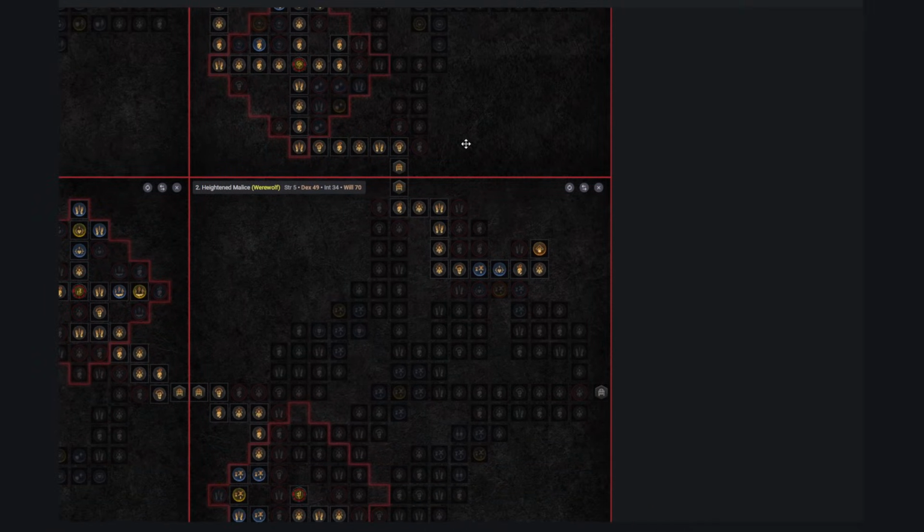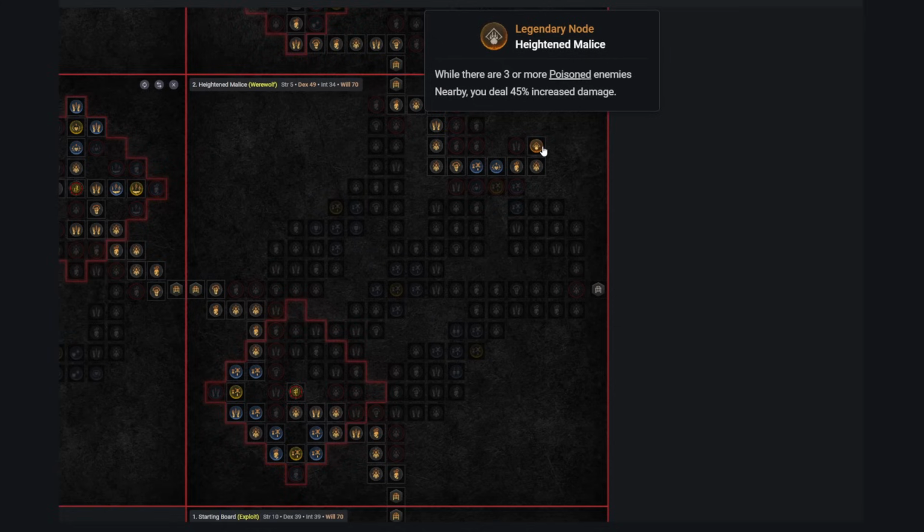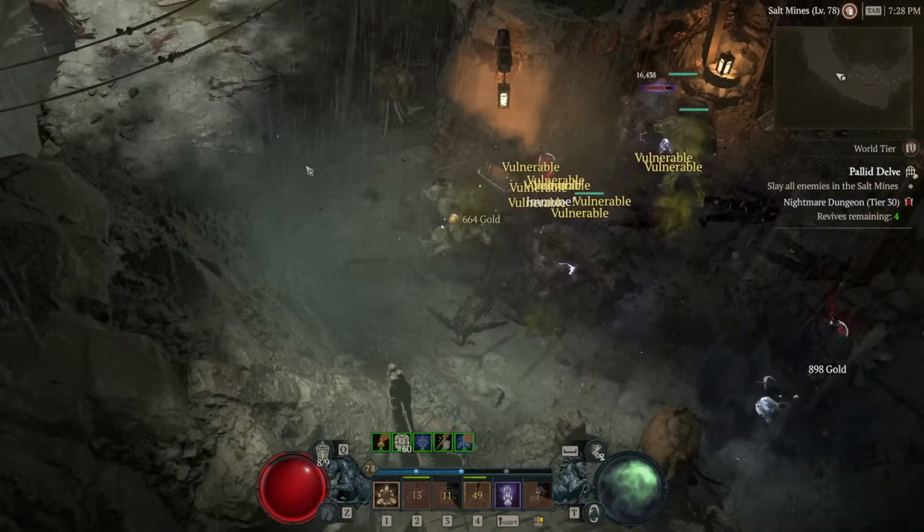Then you're going to exit out the bottom side of the board to reconnect to the Heightened Malice board, and take this little trip that we've taken here to get to the final node, the legendary node of this board, which gives you an effect where, when there are 3 or more poisoned enemies near you, you deal 45% increased damage. This will be active constantly, it's just a nice way to wrap up the board as a whole. And that's it, Paragon board complete, and I'm actually exceedingly happy with this one myself.